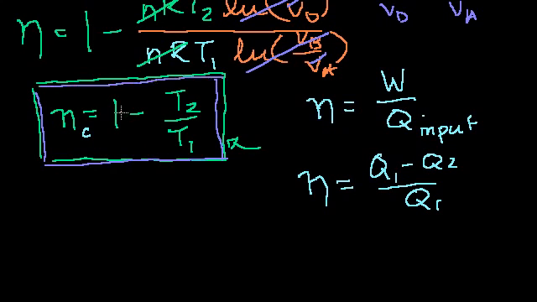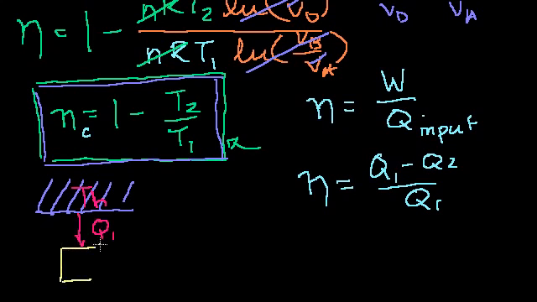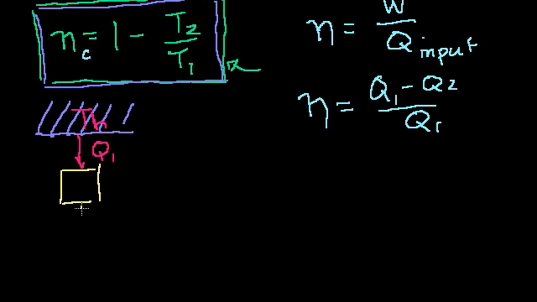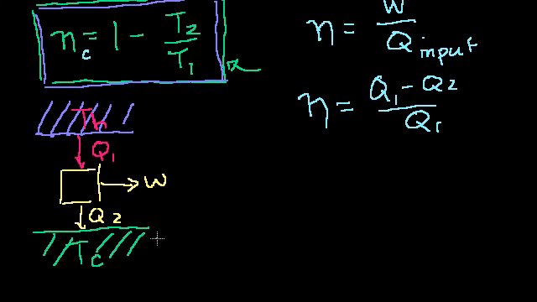Now, what I'm about to embark on, and I don't know if I'm going to finish it in this video, it might take into the next video to do it properly, is to show you that if we're operating a heat engine between two temperature sources, so I have my hot temperature source, I'll call that TH for T hot, that's an H, not an N, it's transferring some heat, Q1, and some other heat is coming out at Q2, and I'm performing some work. And then my other cold temperature reservoir, I'll call that T cold, is down here, and that's where I'm releasing the heat to.